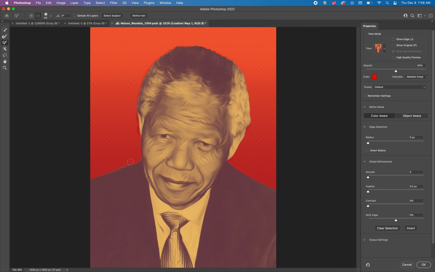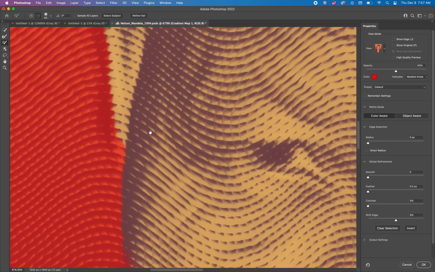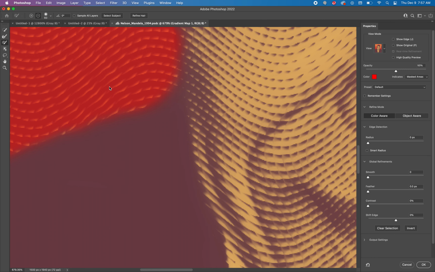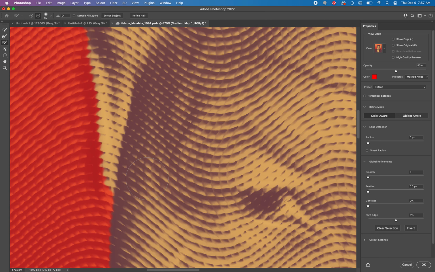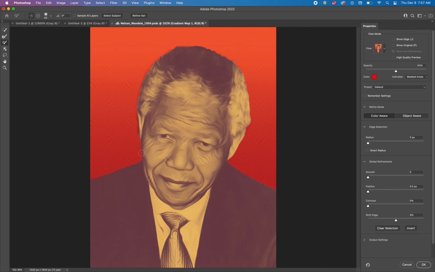Okay, now your mouse is going to work better. I have my finger right now, and it's a little awkward. The best is if you're on the iPad and you have like an Apple Pencil. Oh, that works like a dream. Okay, I'm going to zoom in. I'll go back to my brush. And now I notice that that's okay, but I almost like over subtracted. I can see his ear is peeking through here. So I'm going to go to my plus and paint in his ear a little bit more. All right, let's see how that looks.